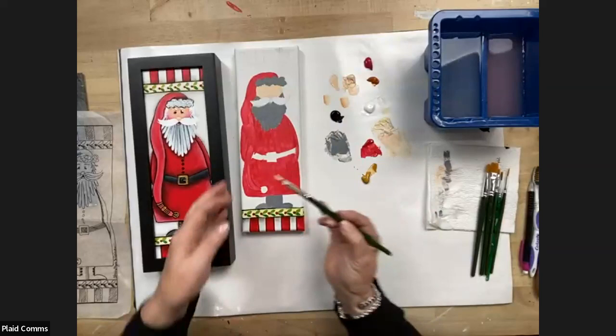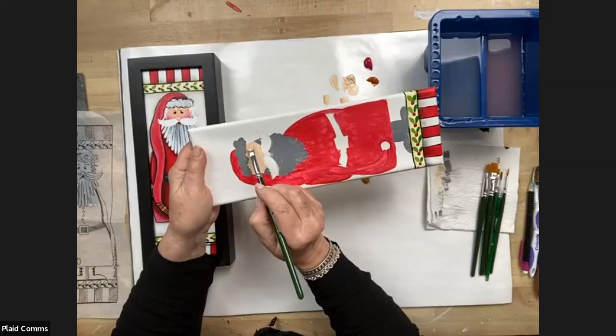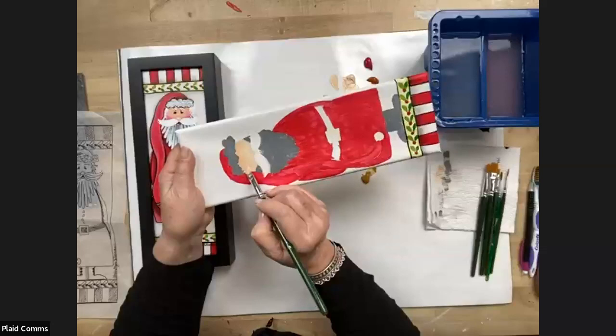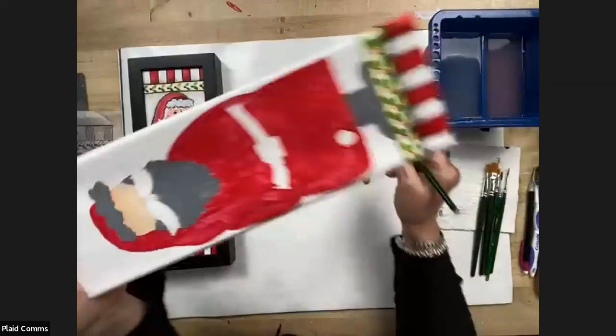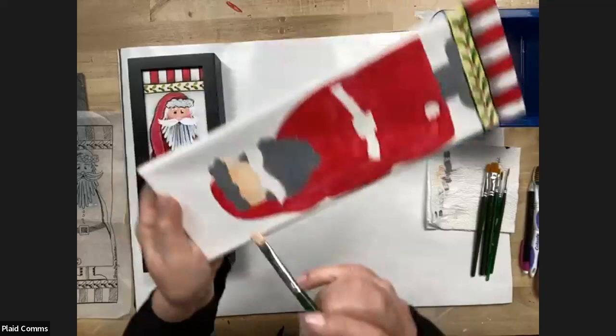What we're going to do now is turn my project so that it's on its side, and the side of my brush that has the darker color to it, that would be the Pueblo, is going to be right up next to the gray of his cuff on his hat. And I'm just going to pat and blend that color across what would be his forehead. Can you see now that it's darkened and shaded just a little bit? If you want to go a little bit darker, you can. Just be careful not to overdo it. You don't want too dark of a forehead. This is just giving you a little bit of a shadow. I'll do it one more time for you.